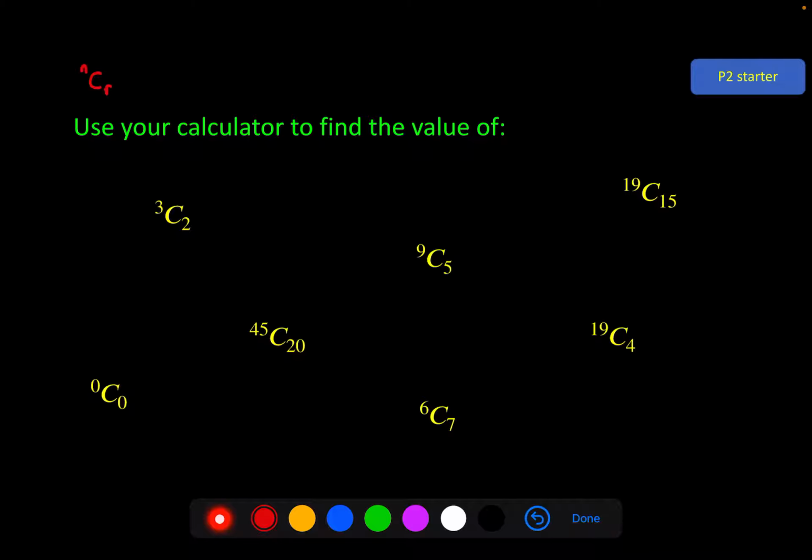Familiarity with Pascal's triangle means you might not need your calculator to do all of these. For example, down here, the 0th row, 0th term is a 1. But the 45th row, I don't think I have that in my mind ready to go. The 20th term of the 45th row, according to my calculator, is huge. I'm not even going to write that down. That's like 3 billion something. Okay, I'll let you get that one on your calculator.